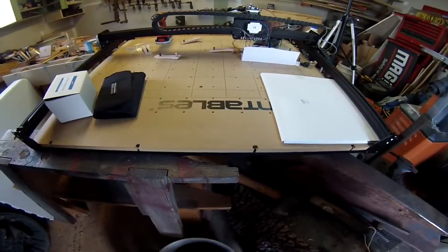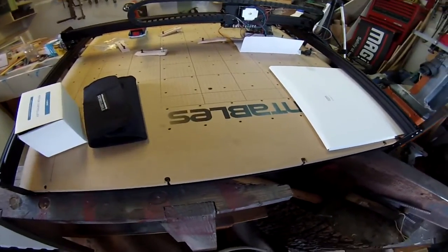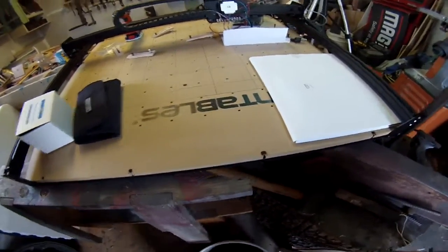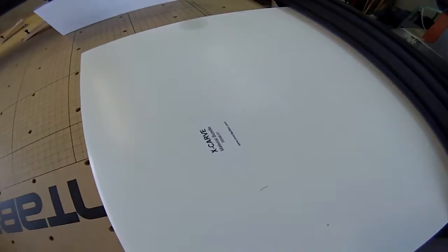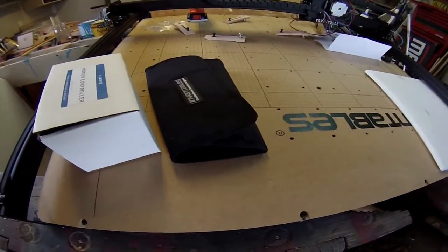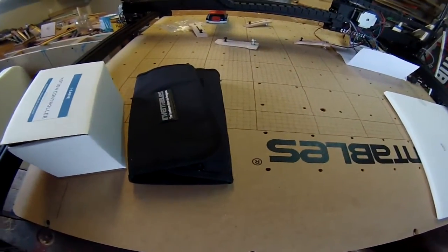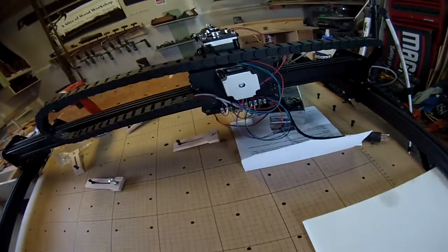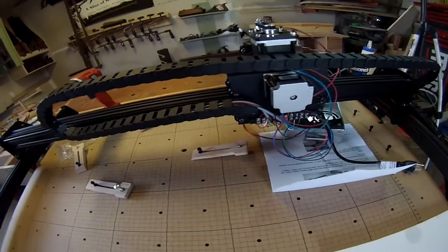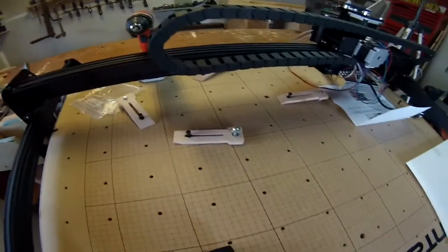I forgot to show you guys the CNC machine. As you can see right here is the back side of the CNC machine — you can see it says Inventables all over it. Everything says X-carve, so that's what you guys know it as. I got this little nifty tool pouch thing that came with a couple of tools, which is really nice and handy for putting it together. There's all the wiring — I need to clean some of that up. I'm going to get some of those little shrink wrap ties. And there's the drag chain and the little clamps on there.